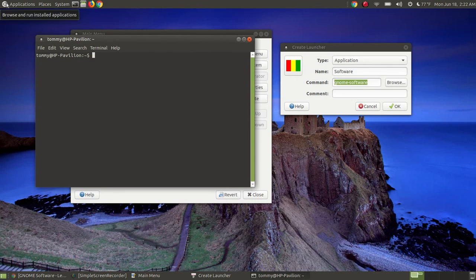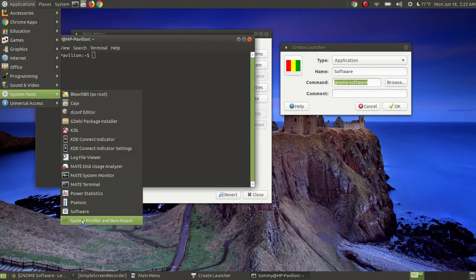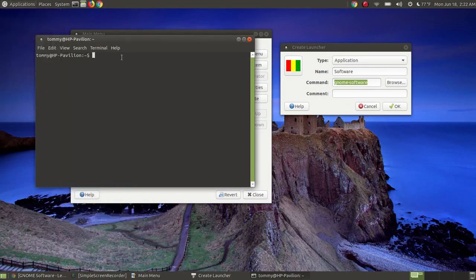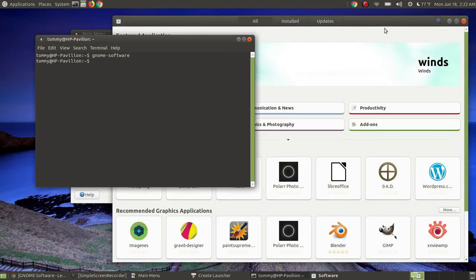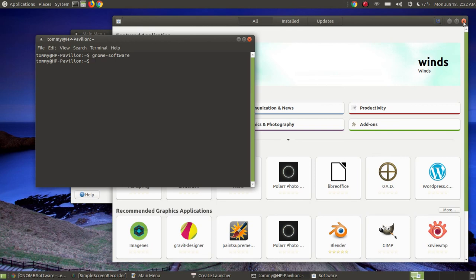This is the GUI, the graphical user interface, so that when you go down to System Tools and you click Software, all that is doing is running that command gnome-software. So I copied that and I'm going to test and see if that works. I'm pasting it in the terminal and I press the Enter key. It takes a moment, and as you can see loading up in the background, the Gnome Software Center loaded up. So that tells me what I wrote into that section. I'm going to close that.